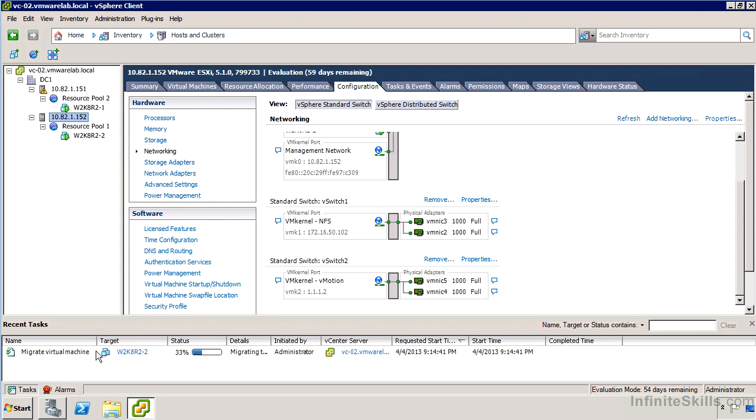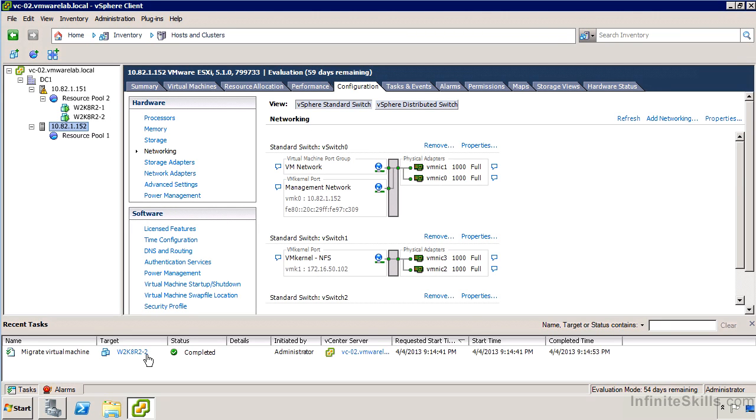And we can see down in the task pane that our migration has started. It really doesn't take very long at all. So performing a vMotion is really pretty straightforward. Really, the only thing that we need to worry about is how this is actually going to happen and how it's going to impact what's running inside of the virtual machine. It really is not completely transparent to the guests.